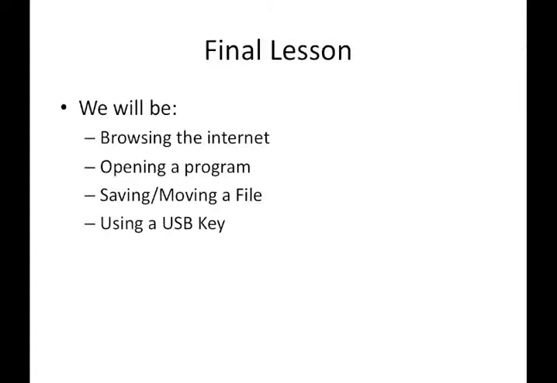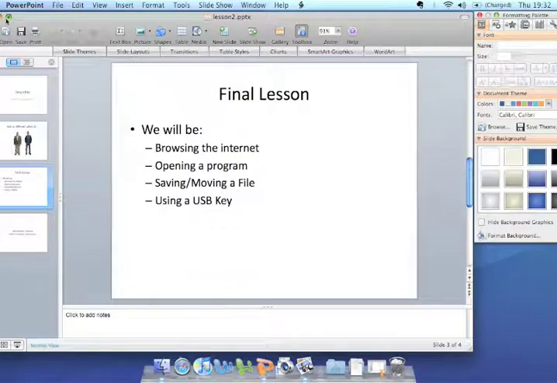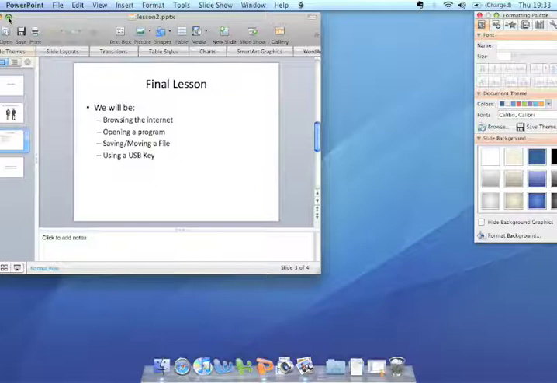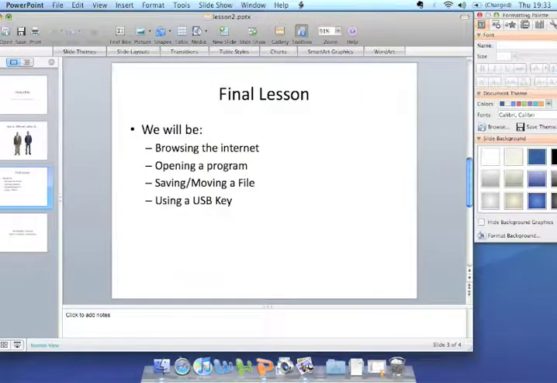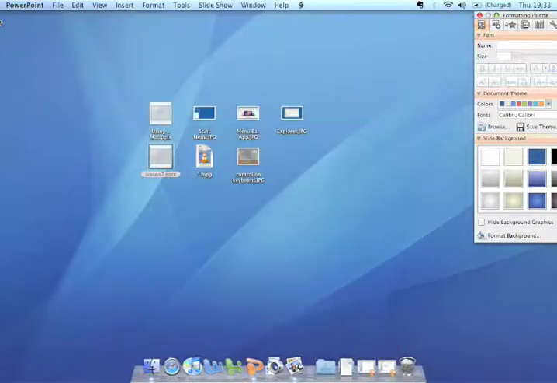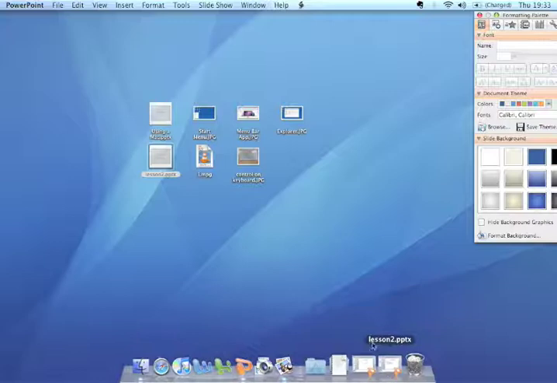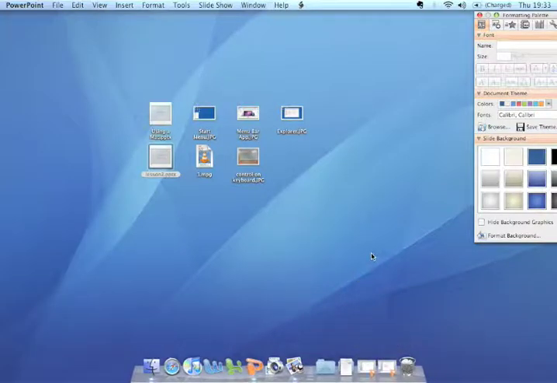So, let's get out of this, and again, just to go through the minimizing controls here. If you have a window that's too small, you can press the green button in the top left hand corner and it maximizes. The red button, of course, X's out of the window, and the yellow button minimizes. So that's our PowerPoint just gone down to the dock there.